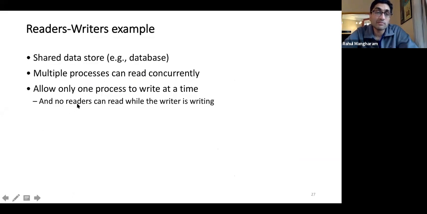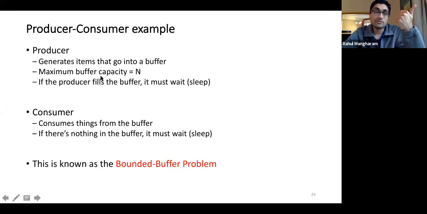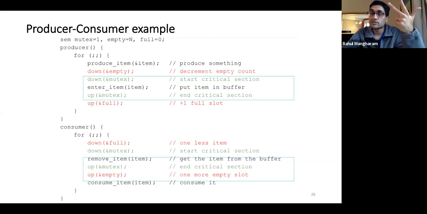The problem statement basically says, we want to share this buffer. Great. That means we need a mutex. Okay. So only one process. So what are the rules here? There's a producer rule: if the producer fills the buffer, it must wait. If the consumer has nothing to consume, then it must wait, right? And we had a shared mutex. So we have 3 rules. For 3 rules, we have 3 mutexes over here. That's it. It's just that simple.